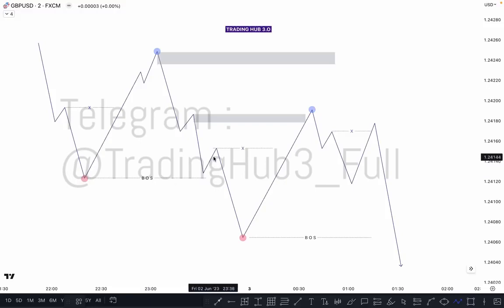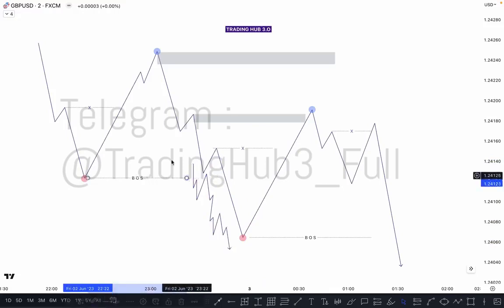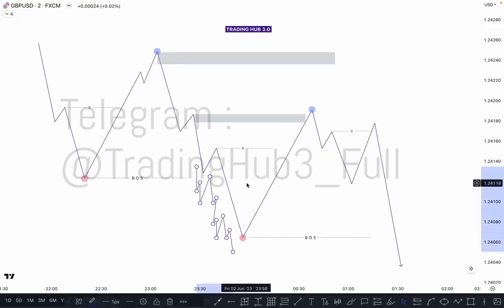Then you have to mark your lower time frame structure, the inducement structure, right? For example, if you look at the lower time frame structure, you will see the market creates a structure something like this, okay? And the market continues pushing downside and creates a structure something like this, right? And then what happened after creating this lower time frame structure, the market tried to push upside, and at which point do you realize that the market momentum has changed? Look at this one. This is our inducement structure. Inducement structure means in the lower time frame, the market has already taken out the inducement and created a structure something like this, okay? So this is our inducement structure.